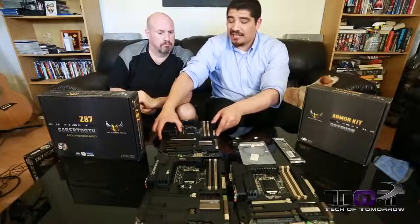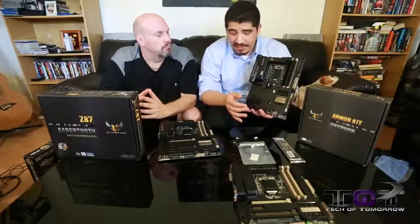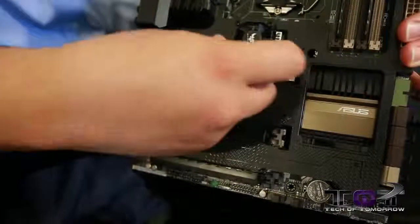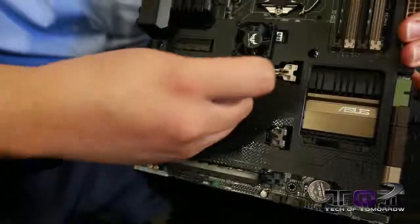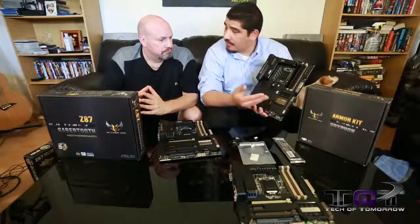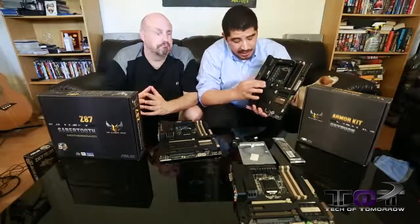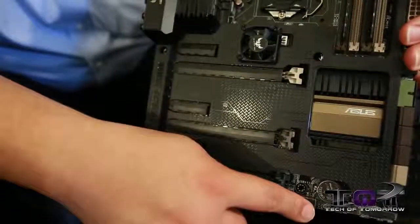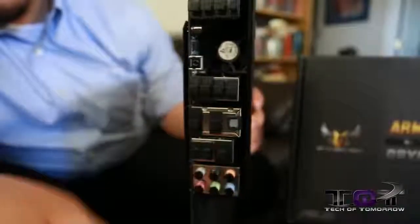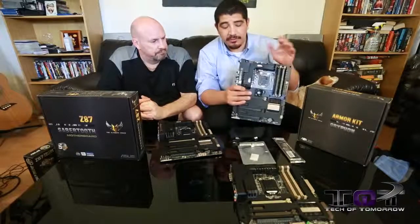In terms of what we've done to provide additional reliability and durability, we've extended on what we refer to as our dust defender design. In the previous generation, we added cool covers to protect your slots. This was important because over time people don't realize that dust, debris, and dander build up in there — it can actually fill up and short out your ports. If you install a graphics card, it can sometimes conduct static electricity with a number of different variables. So this helps to not only look cool, but provides that additional layer of security to make sure all your ports are protected. We have that for all the PCI Express slots and even for the front headers. Going to the back of the board, we even have dust defenders for every single back I/O port, including your audio — so you really only need to remove the ones you're actually going to utilize, and if you're not using a port, you can cover it up and keep it dust-free.